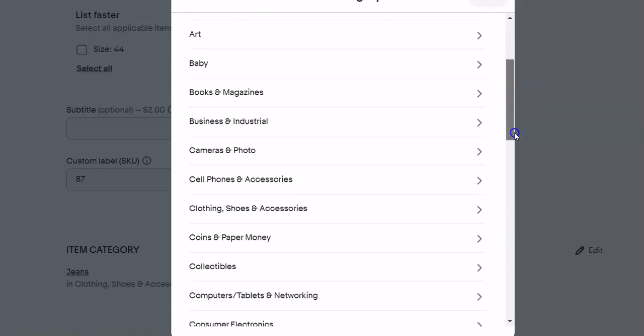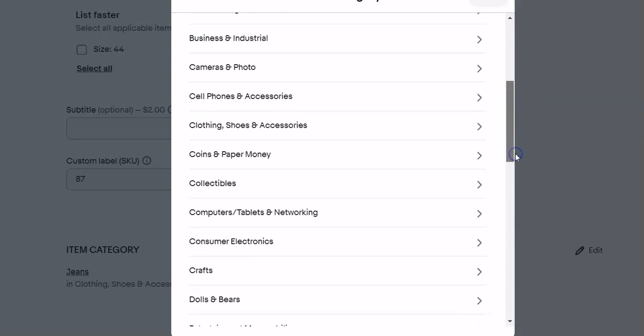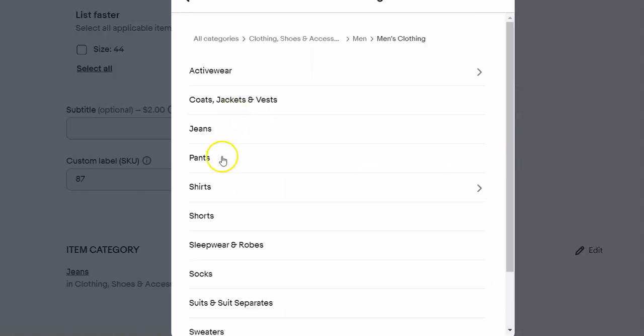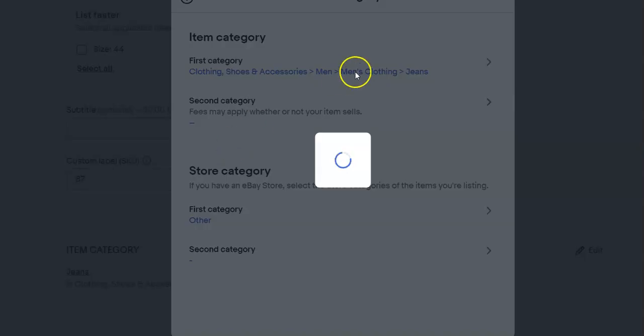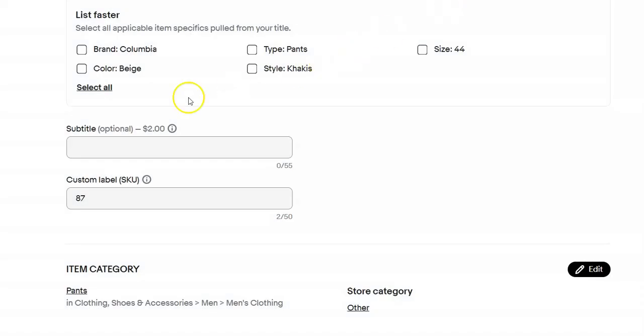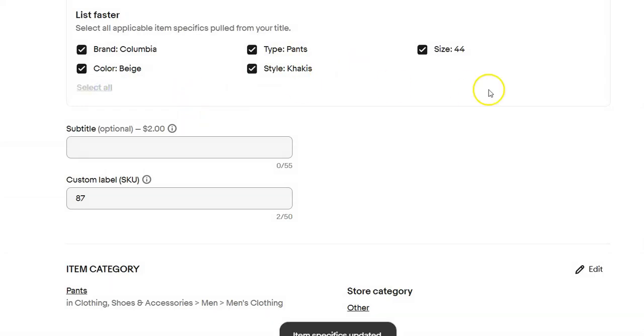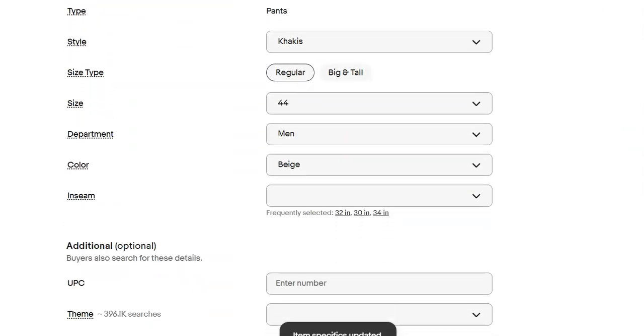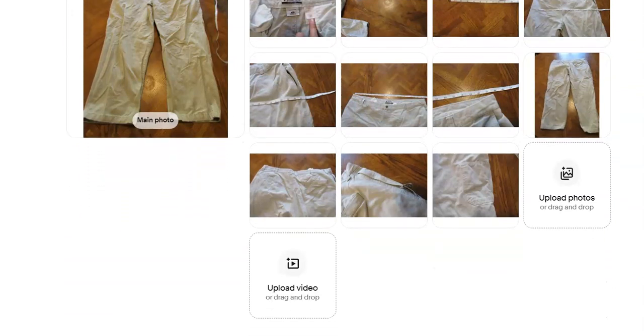And again, it's just so frustrating. Granted, each listing is not taking a lot of time, but it's taking a lot of time if you add them all together. It'd be very, very frustrating for me. Actually, I don't think these are my husband's pants because they are size 44 and he has never worn a 44. So I don't know where I got these pants from. I don't think I got them from the bins. I did have a rummage sale buyout, kind of, around the same time, so maybe they came from that.